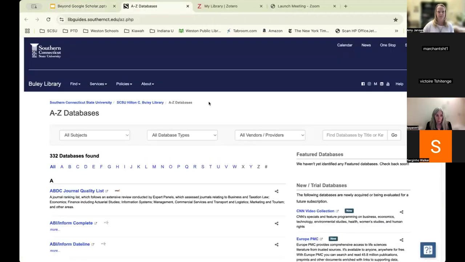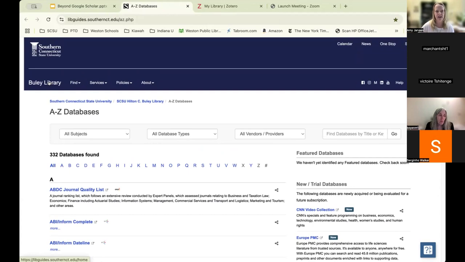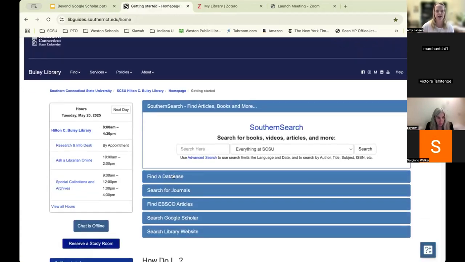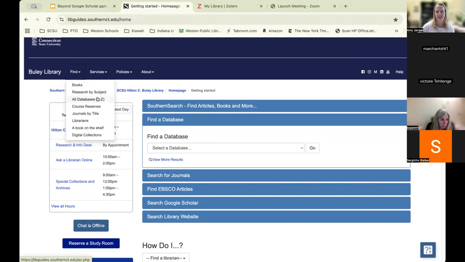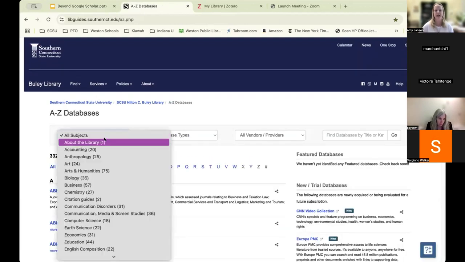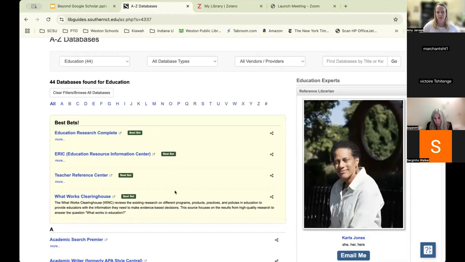So I'll just click here on specialized databases to show you. On Bewley Library's website, I went through the direct link from the slide, but on the homepage, you can find a database here, and hopefully you can all see that it's still showing that I'm sharing. But you can also drill down a little better by subject if you go through our all database list. That all database list has databases categorized by subject area. If you're in education, there are some best bets that are pulled out and put at the top. And for those of you in education, Carla Jones would be the librarian you would want to meet with for a customized consultation on your research. So ERIC would be an example of that database.